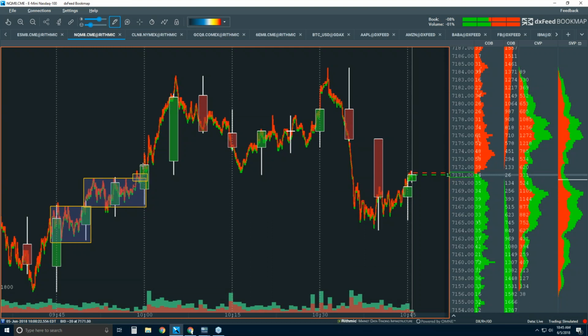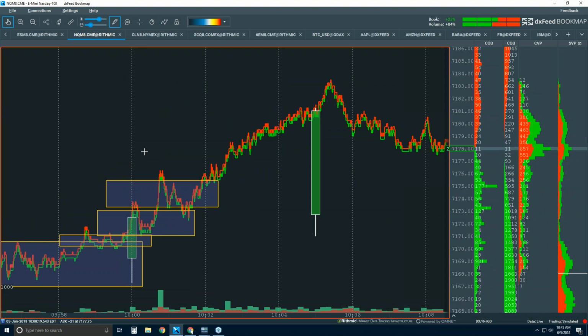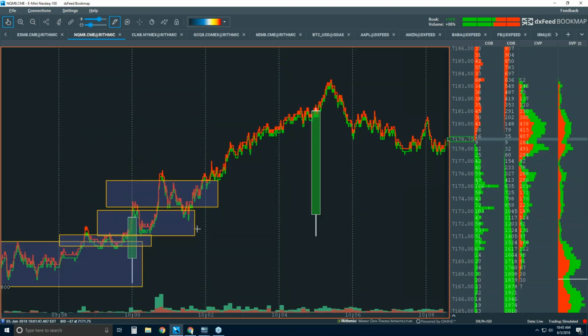And there are little microstructural consolidation periods in here as well, and you can see them. Let's zoom into them and start to define them. I did a pretty sloppy job there of identifying them, but let's try that again.